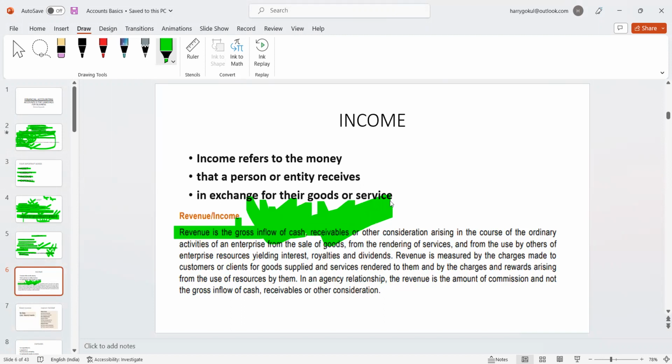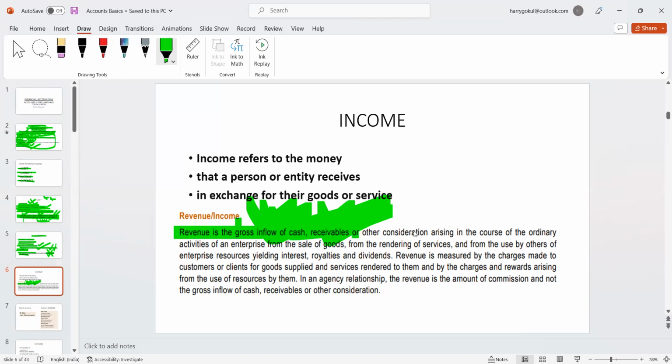She asked for a 30 days credit period, and right now she doesn't have money. So I sold a product to her, but she hasn't paid me. It became receivables, but it's revenue to me. The same 10 lakh worth of product I sold to Sangeeta once again, but she hasn't paid the amount. This time, the 10 lakh rupees became an income to me.